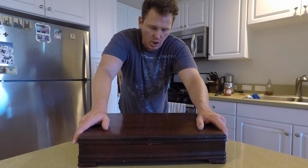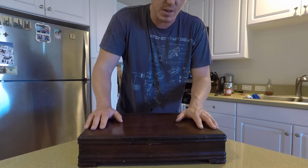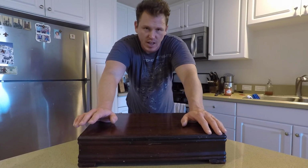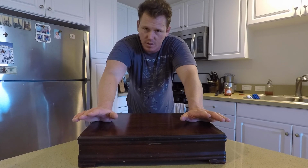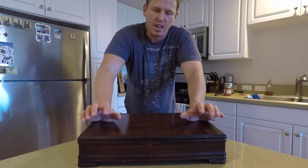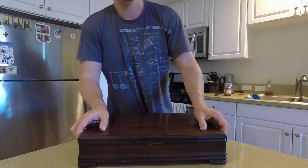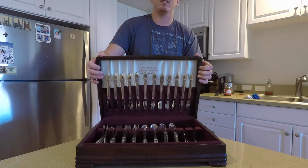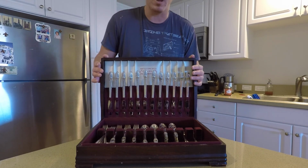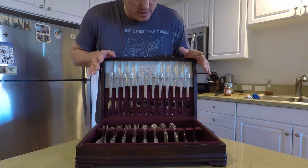I've had this for a long time. Not as long as this shirt, but still had this up for sale for a long time. I already did the work on it, and so I just sat around for this one. I love to sell stuff fast, but I wanted the right buyer on this one. And they showed up yesterday and bought it. 1847 Rogers Brothers silverware. Service for 12. I love picking these things up.